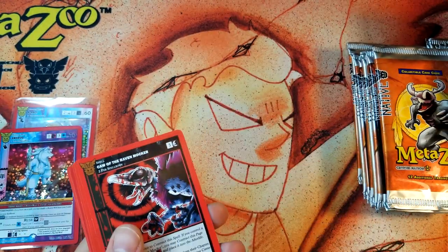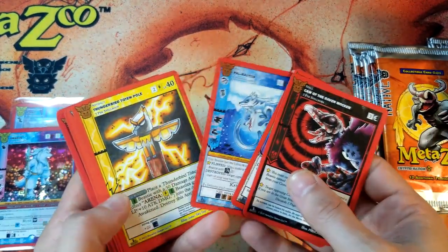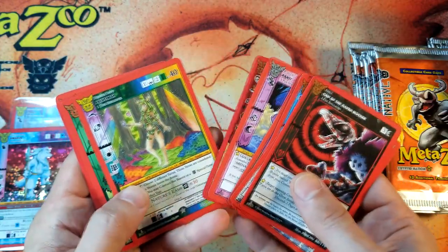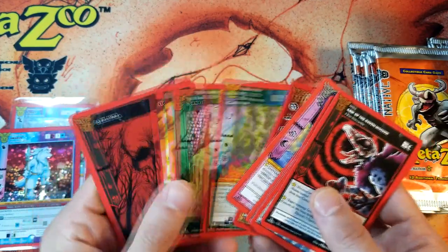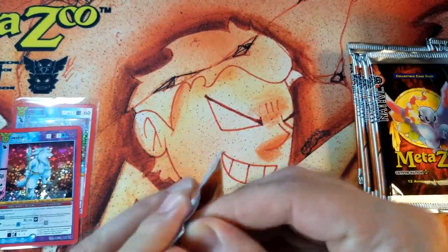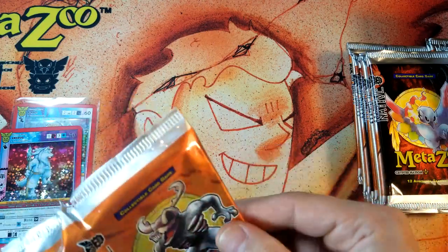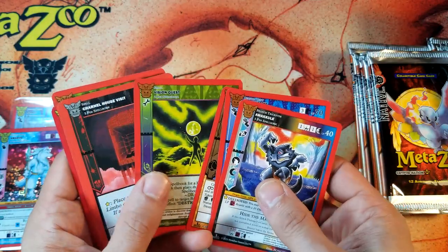I'm not embarrassed to say there are some rules of this game I haven't figured out quite yet — like how do you make sure your trap cards are effective? Because you can't make your opponent attack them. I'm sure I'll figure that out. I don't see a lot of trap cards in tournament decks, so maybe no one's figured it out, or maybe it's just a mechanic that needs to be reworked.